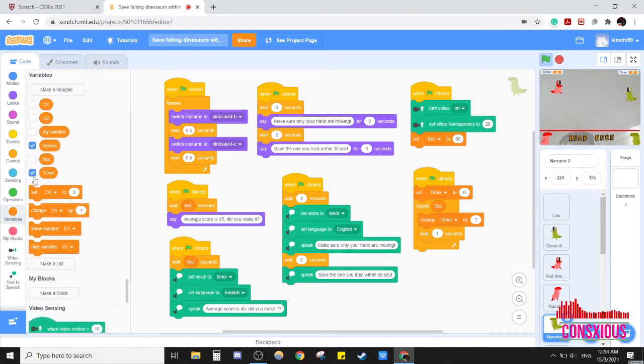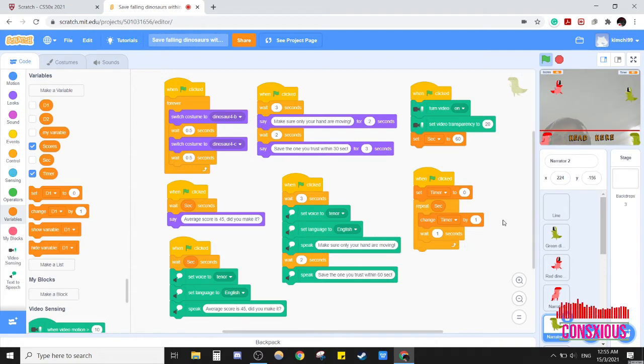We have a few variables here. You can see the seconds is like the timer here. I set it to 60, so we can change it to 50 seconds or 20 seconds. We just set it as a variable so we can use it in other places, and we don't need to change them one by one. Here we also include a timer, which starts from 0. If I set it to 60, it will repeat 60 times, increase by 1, and wait 1 second. Basically the timer will go from 0 to 60.